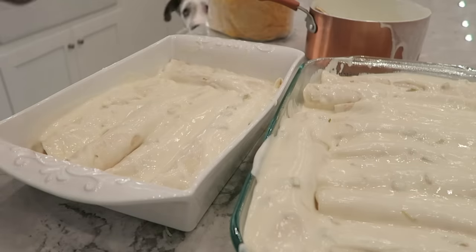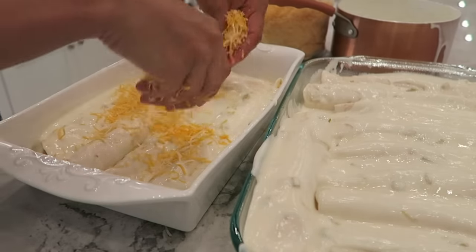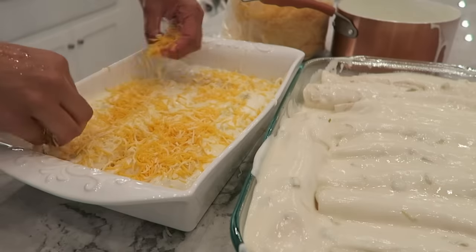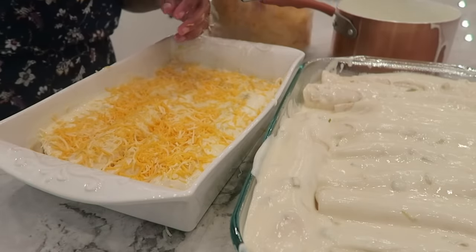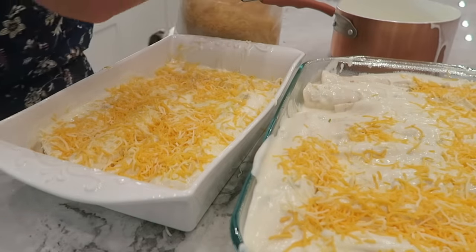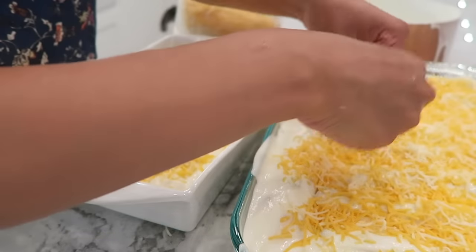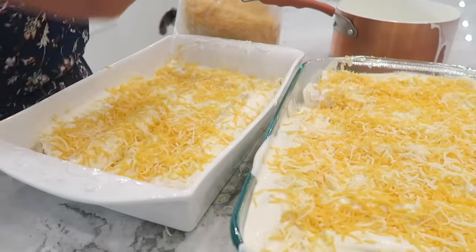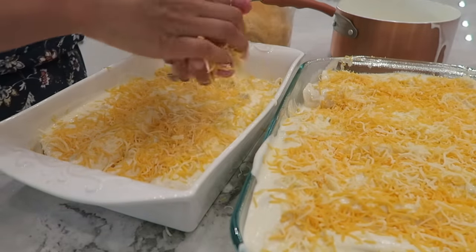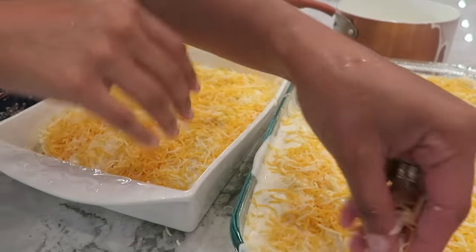All right, now we're gonna add about 1 cup of cheese, and you guys can measure this out if you want. I just like to add it on there. Then what you're gonna do is cook them for about 20 to 25 minutes, and then you're gonna broil it at the end. That's the important part, because that's what makes the cheese melt and get bubbly and brown and just yummy, crispy cheese. So you can just add however much you want. That one's done, and then this one.